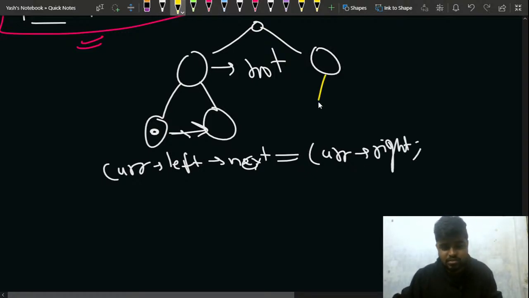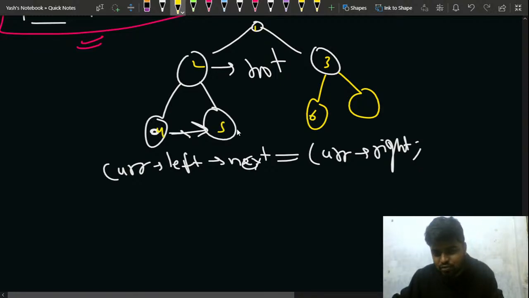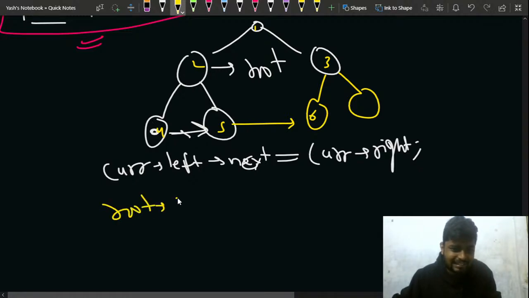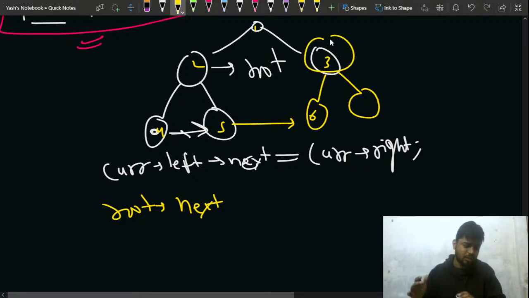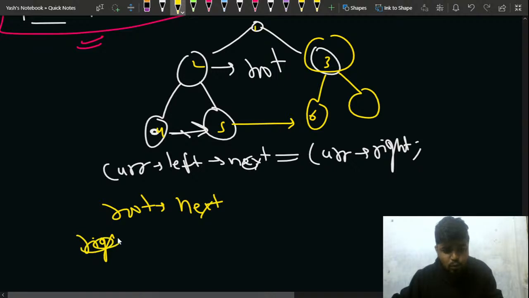Now this tree is also there. Notice that, let's say it was 1 2 3, so now this was 4, this was 5, this was 6. Now this 5 should be pointing to this 6, right? So how will I do that? I'll check if my root's next exists. That means this is not the last node, because if this was 3, then its next would have been null. If it exists, my root's right child's next will be pointing to what?